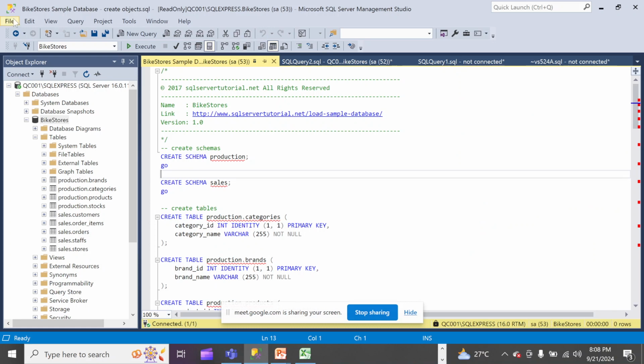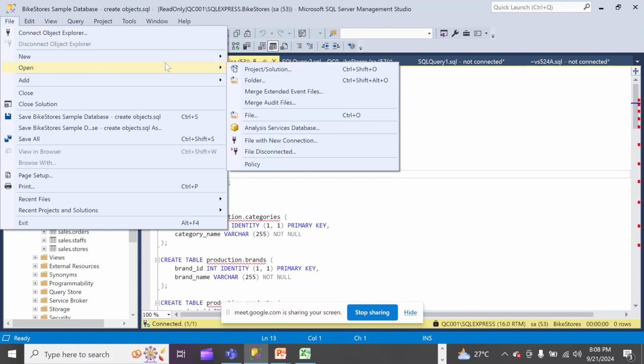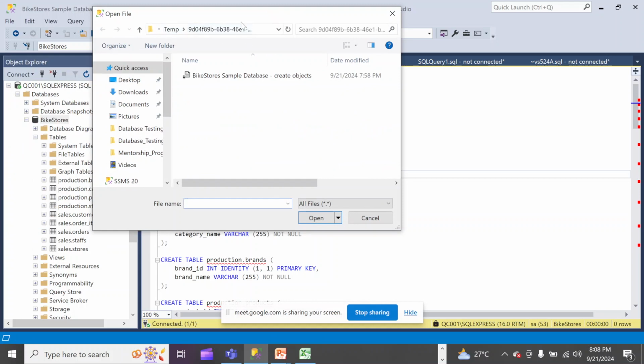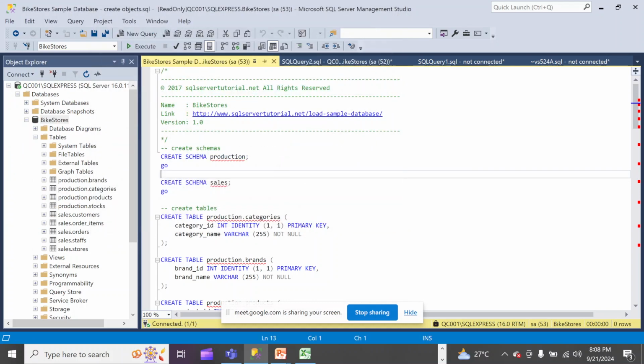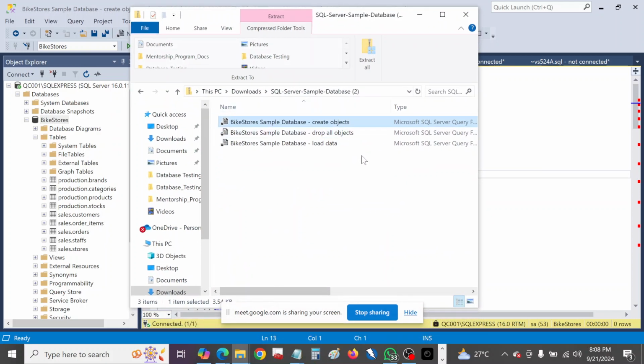All right, so let's go to file. We will follow the same steps. You click on open and you click on file. Instead of the first one we did, where we imported a create object script, this time we are going to load data, the last one.